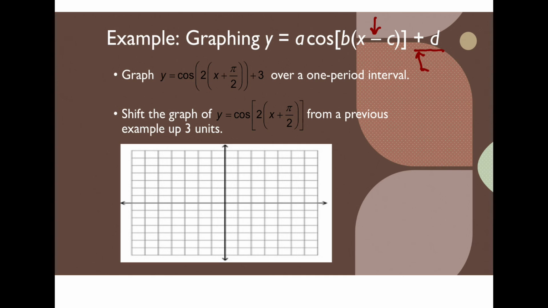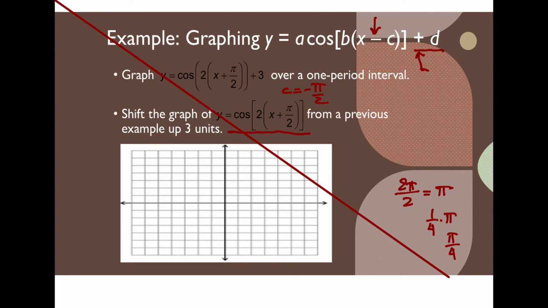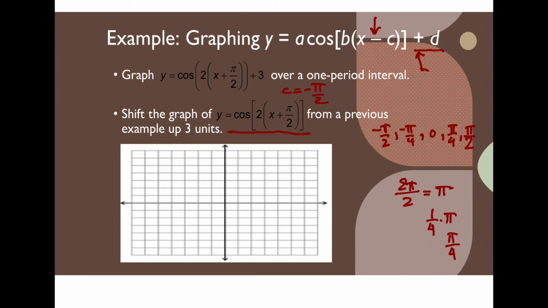Whereas here, as I'm looking at the original graph, this is something we graphed a few slides back, we see that C is equal to negative pi over 2. That meant it shifted to the left, pi over 2. And then we had 2 pi as our period. If we divided that by 2, we see that our period is pi. And then as we took 1/4 of pi, divided it up into the 4 units, each movement we're going to add pi over 4. So starting at negative pi over 2, then we added a pi over 4. That took me to negative pi over 4. And then that took me to 0. And it took me to pi over 4. And then it took me finally to pi over 2. Hopefully you kind of remember this. I'm going a little fast through there.